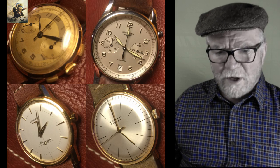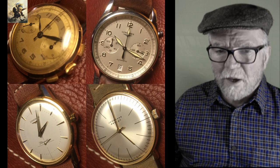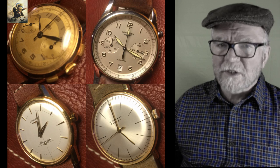This next set of watches is an interesting one. First of all, the one in the upper left is a very sentimental one.